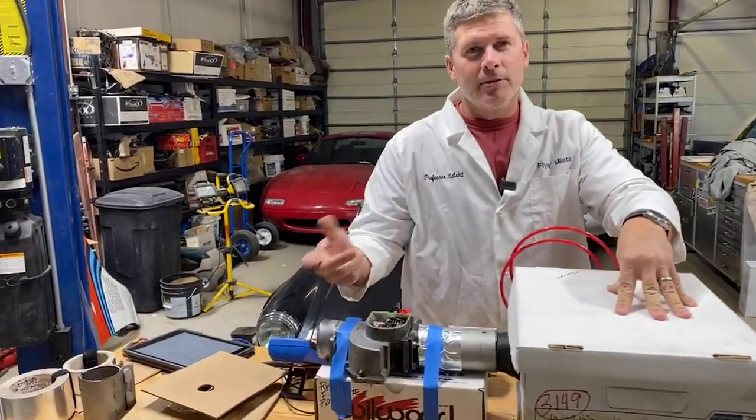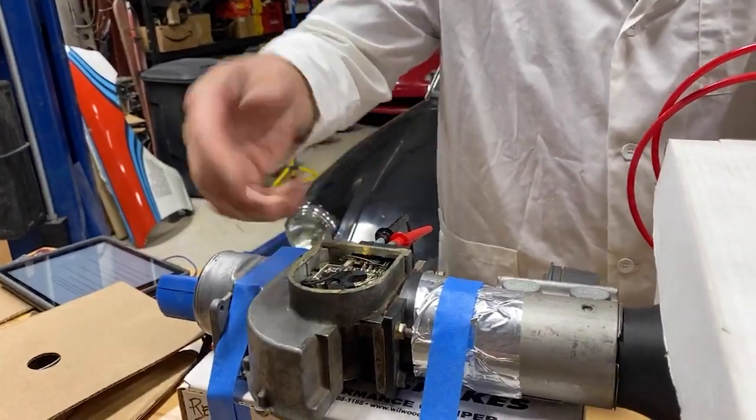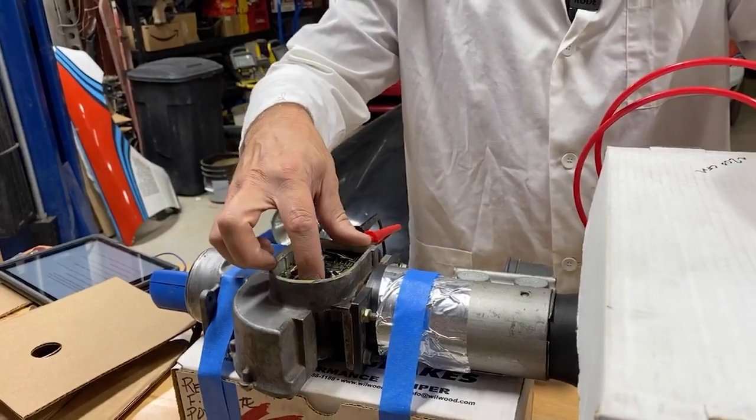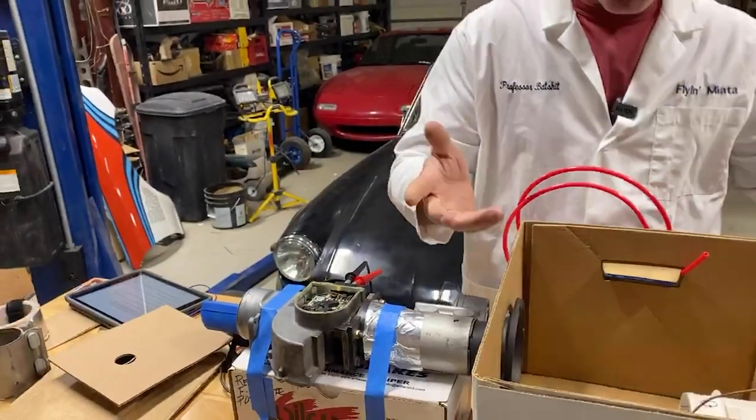But it didn't even twitch the airflow meter. It didn't work at all. So these have a spring in them. I turned the spring down. I turned down the tension, tried to get it to move. I tested it with and without the bell mouth, and I couldn't get any meaningful difference.